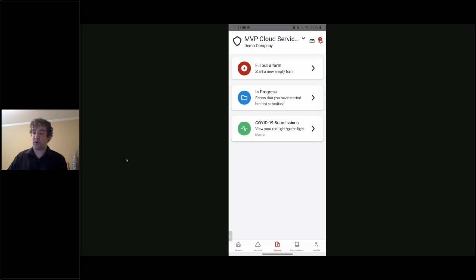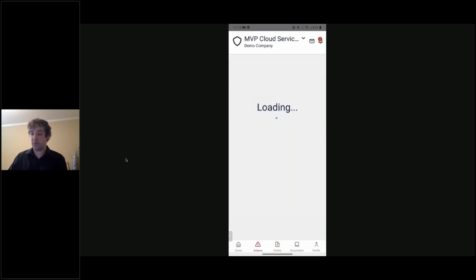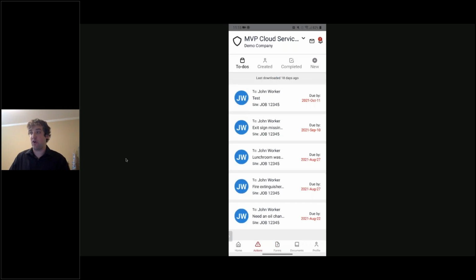All right, so let's work our way through left to right. First, we have the assigned actions. These are all the things that have been assigned to me. You can see I'm not doing so great. I have a lot of things sitting here as overdue, and I'm sure my supervisor would typically have acted upon this, messaged me something at this point. But I'll also keep track of different things that are completed and created. And I can also create a brand new action independent of a form from here as well, if I notice something on site.